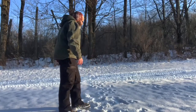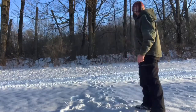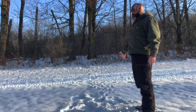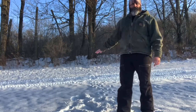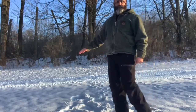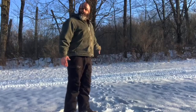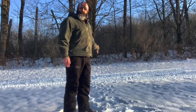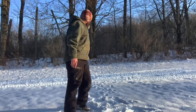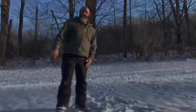I just picked this spot right in my yard here. One of the first things I'm going to do to set up and pitch a tent, especially if it's deeper snow, is move some of the snow over to the side so that we can possibly use it as a windbreak or even insulate the tent with it if we had enough snow. So I'm just taking a broom or a shovel and moving it all to one side.